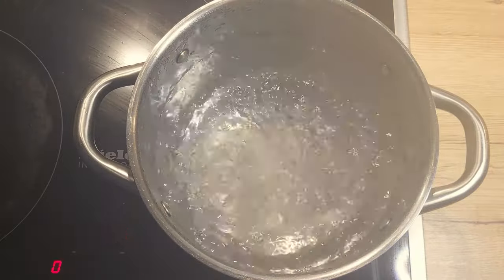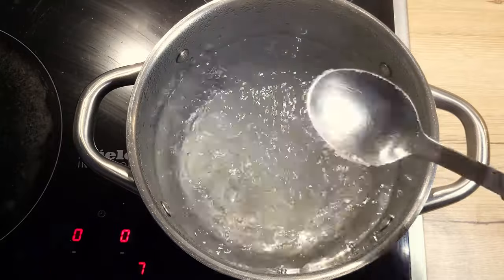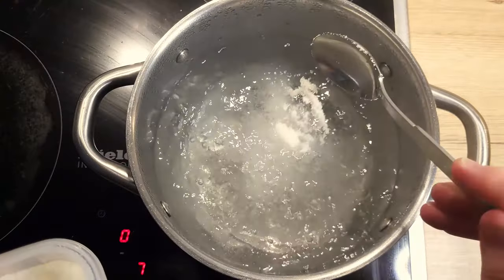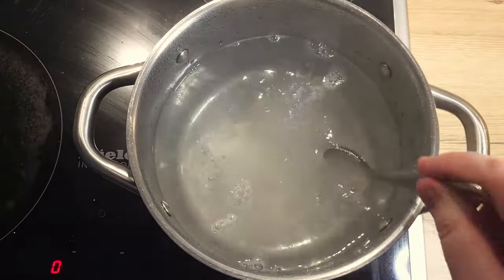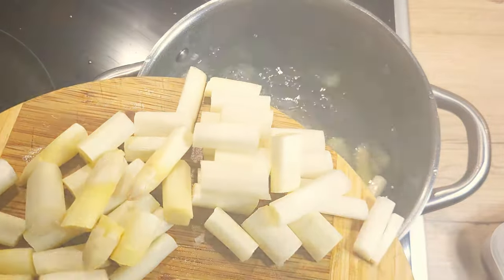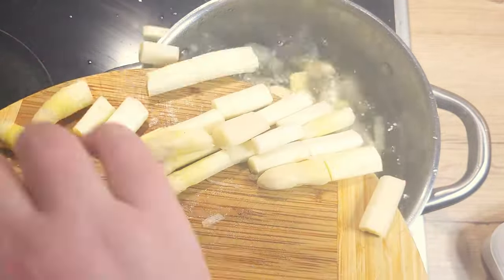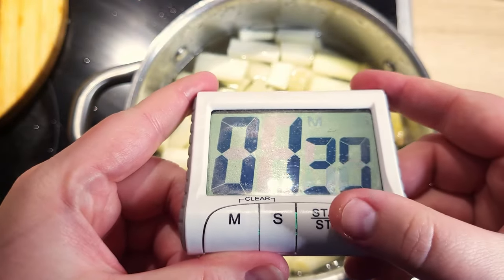Bring a pot of water to a boil, and to it add 1 tablespoon of sugar and 2 tablespoons of salt. Swirl the water around so the sugar and salt dissolves, and now add in the asparagus pieces. Cook them for 1.5 minutes.